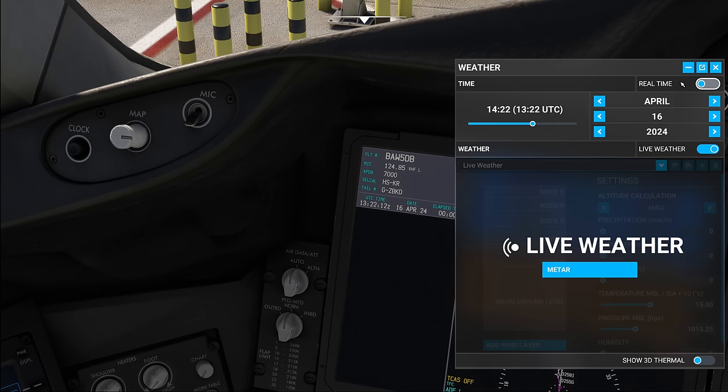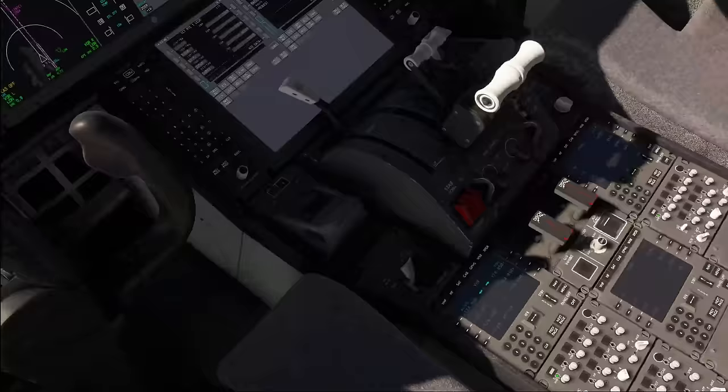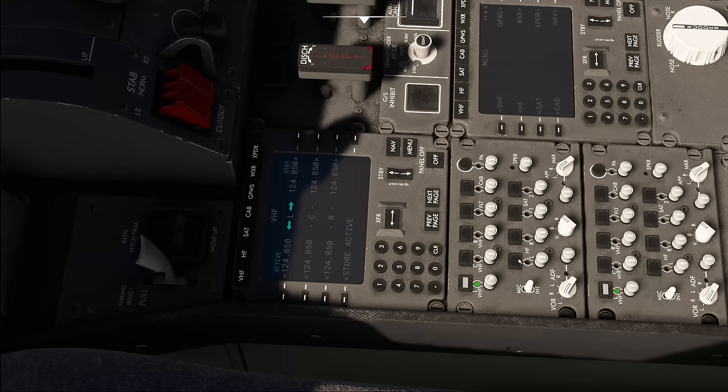Next, check that the clock is in GPS mode. This becomes very relevant out on the North Atlantic to make sure you're running in the correct time. For your VATSIM flight, that means going into the weather menu and checking that the real-time selector is turned on. Then we carry out the HF radio check. In the real world, you'd tune an HF frequency, make sure the speaker is on or put on your headset, select the transmit button and transmit briefly — just click push-to-talk once. You'll hear a beep tone indicating the antenna is being tuned. You do that with both left and right HF radios to verify both are working.